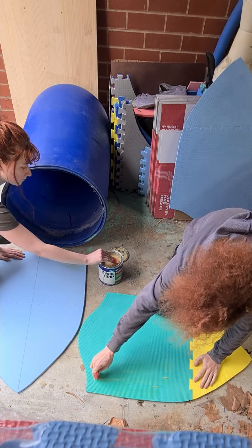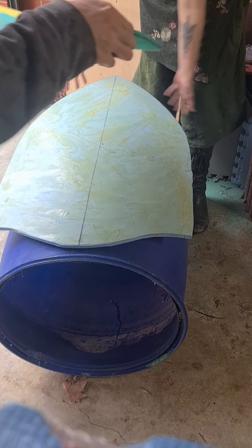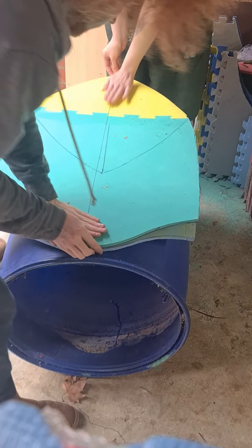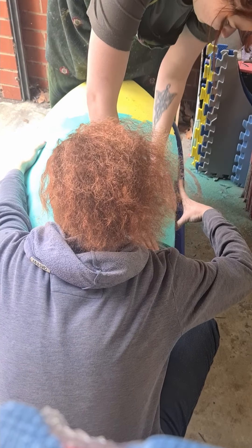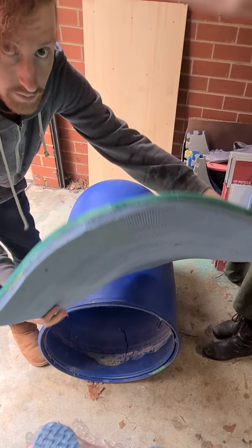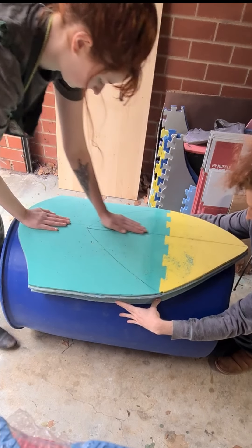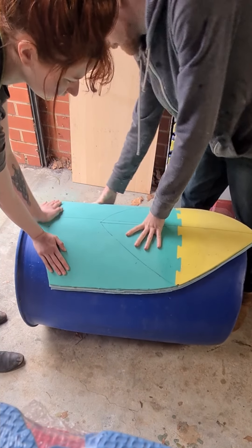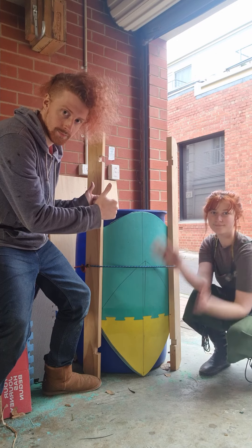Because we wanted a curve for the shield, I used a plastic oil barrel to give the shield a template of shape. You can see us in the video lining the pieces up along a central line drawn on each piece, to make sure the top and bottom are touching and aligned, and then we have curved the shields across the barrel. If you don't have a barrel, you can curve by hand — that is what I did before I had one. Once the first two layers are glued, the third layer is then glued to them, applied once the glue is tacky. You can also see that we've created a brace around the barrel to help hold the shape while the glue fully cures.